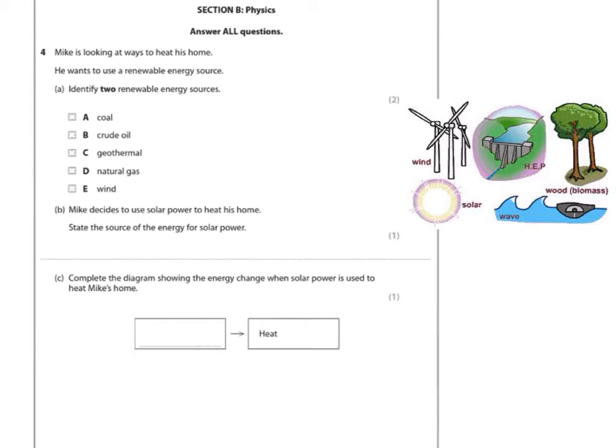Question 4 talks about renewable energy sources, and over here there is a bigger list of renewable energy. HEP stands for hydroelectric power, that's water stored behind a dam. We can see one energy source on that list, which is wind power, but geothermal energy is all to do with the hot rocks underground providing enough energy to heat water to keep our houses warm. And of course, if we're using solar power, then we're talking about the sun.